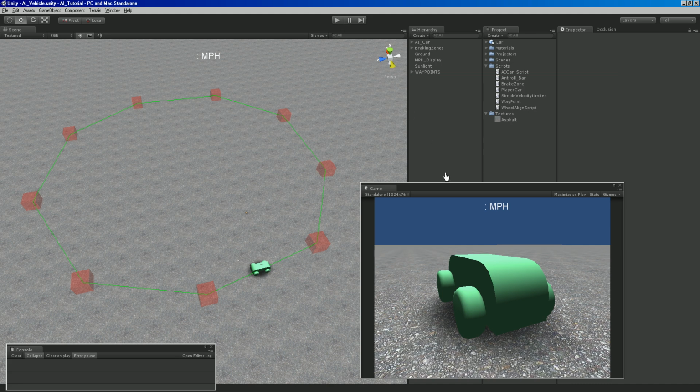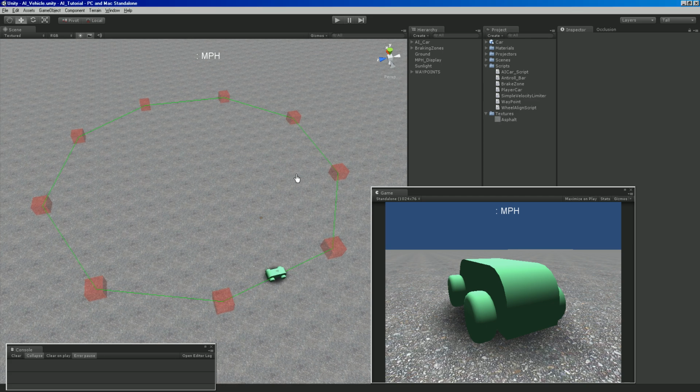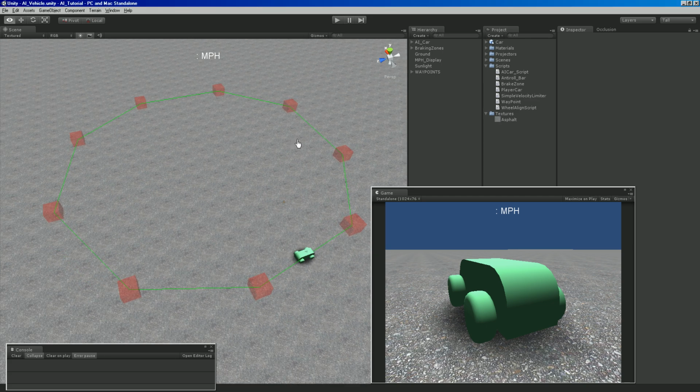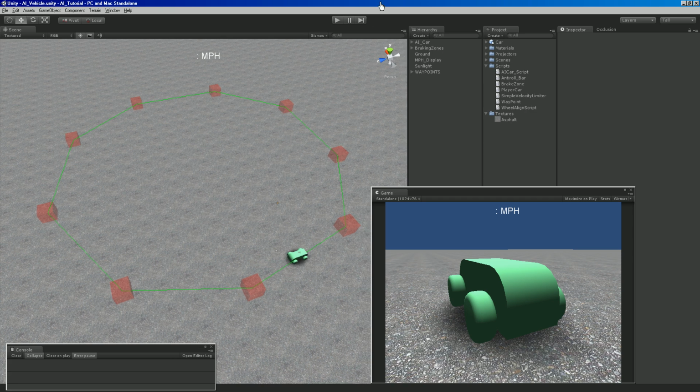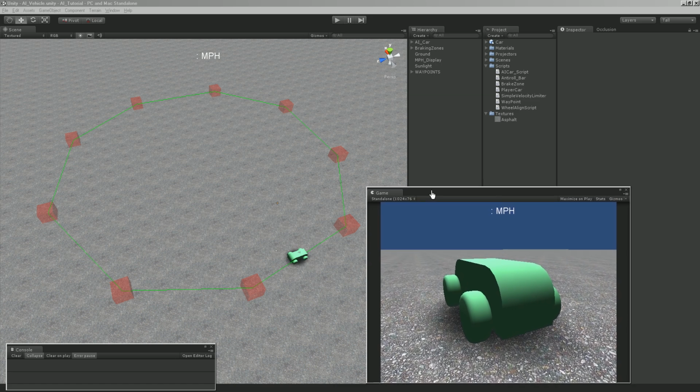So what this tutorial brings is a much simpler approach, using a waypoint system and using faked intelligence on the vehicle for braking and accelerating to make it look like it's an actual kind of rubber banding competitive vehicle, though it's all really just a bunch of trickery, which makes it good for optimization, if you're using it for the mobile platforms, iOS or Android. I've made this build to iPad 2, iPhone 3GS, and this system runs and works very well on those systems, and it has very low overhead.